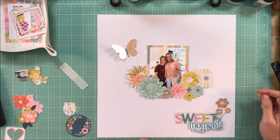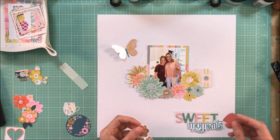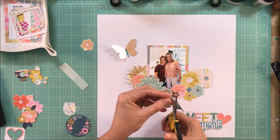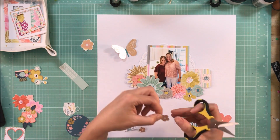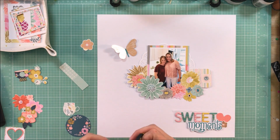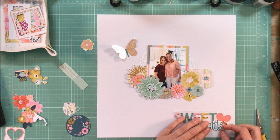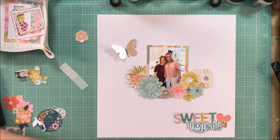So the main kit has the gorgeous stickers that are from Paige Evans, and I am going to title this Sweet Moments. I love these letters. I often have a hard time mixing different colors with the alphas, but this just made it so easy. And this die cut I love, but I wanted to cut the little flower pieces up so that I could use them in a couple of areas on the page, and I actually only use one of them, but I'm going to save the other two for different pages.